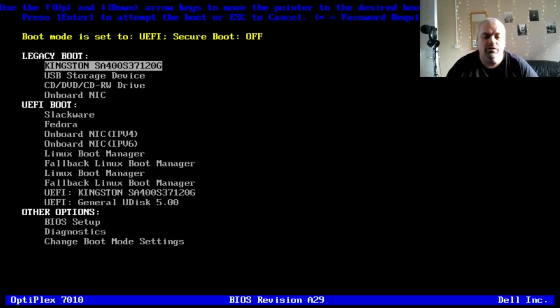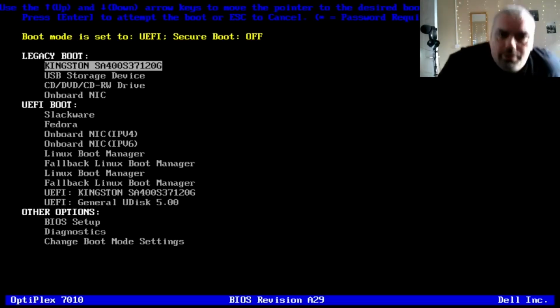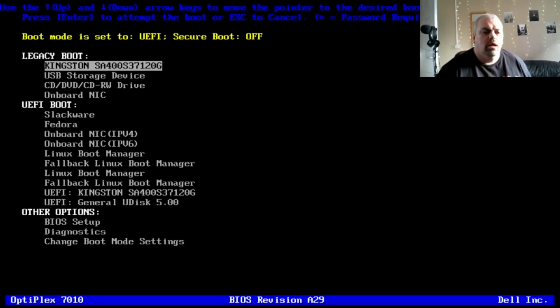Okay guys, back to doing different Linux distros. Today's one is going to be Elementary OS. After a 2.5 hour stint in trying to install Slackware, I just couldn't get it to install for whatever reason, so I moved to this one because it was getting to a point where I was almost smashing my screen in.